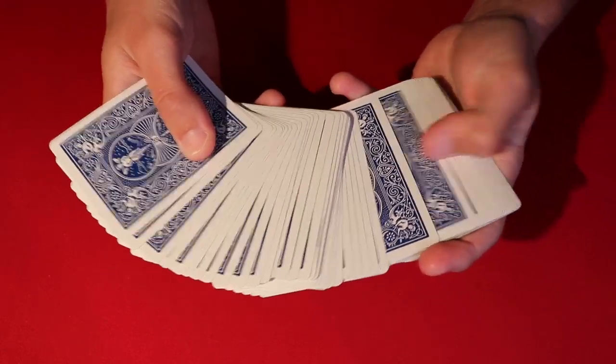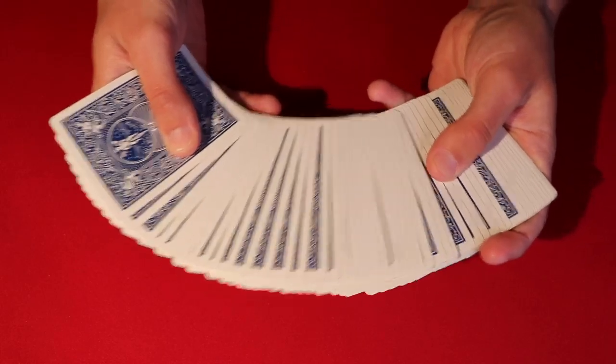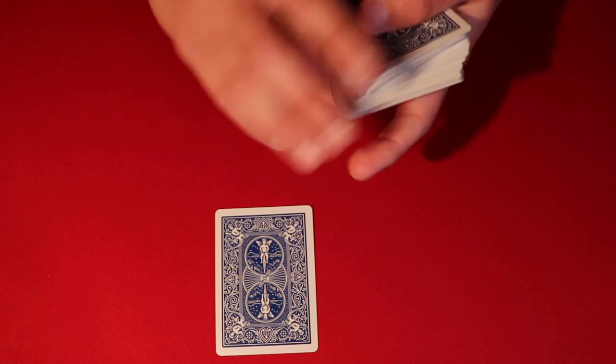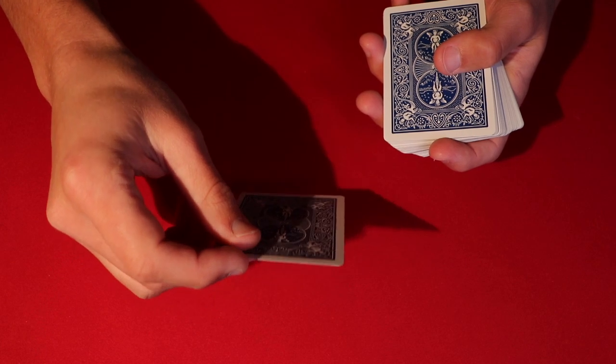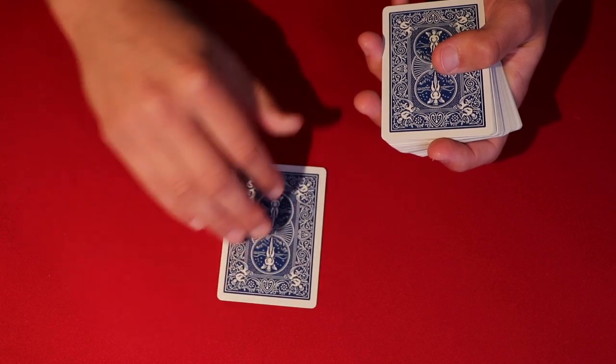Now, bear in mind, I know you can't see my face, but for the point of the trick, you could have your eyes closed during this time and have them pick any card, okay? They pick any card from the deck, and let's say they pick this one here. Your eyes are still closed, and they look at their card. In this case, I'm going to show you the card. I'm not going to look at it, but let's say this is the card for the trick.